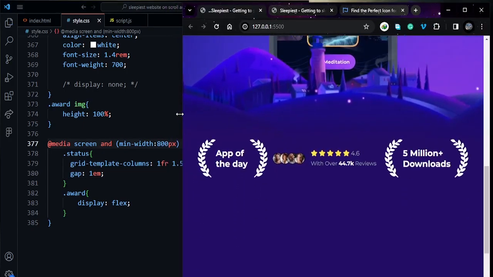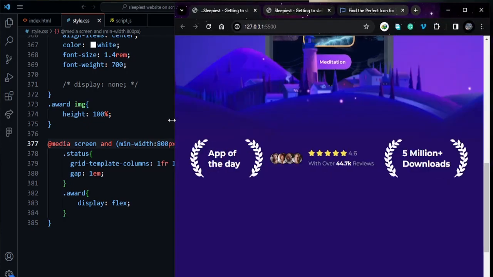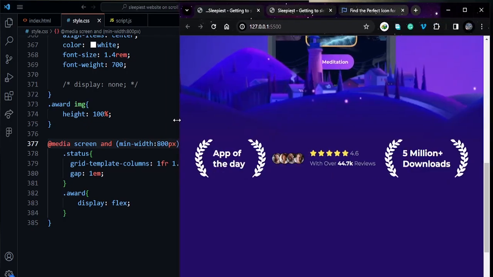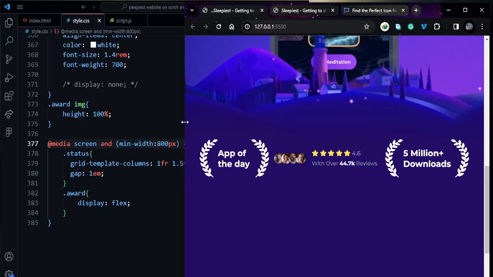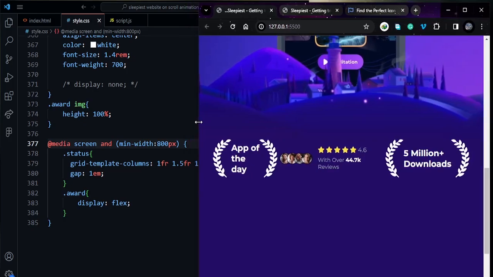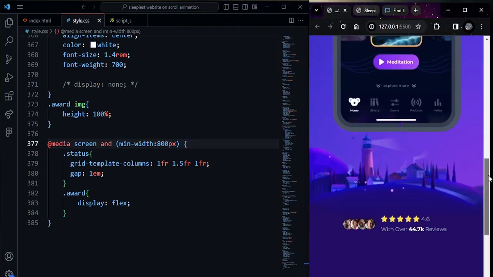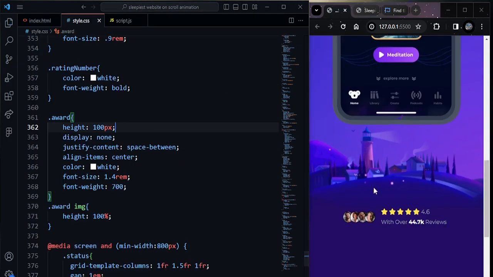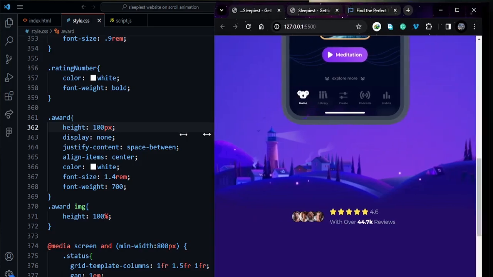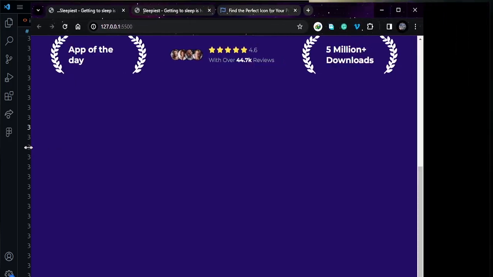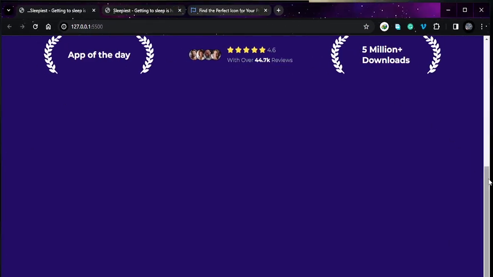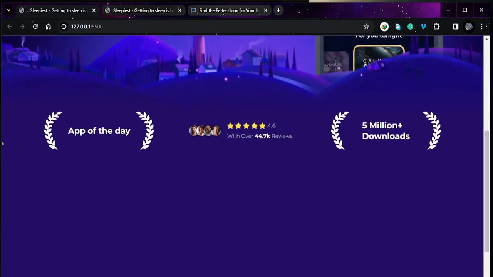Now reduce the screen size. When it is below 800 pixel, it automatically hides the award element, and on the mobile section they are display none. Okay, we are done for this section, and as this section is fully responsive, it can fit any screen size.